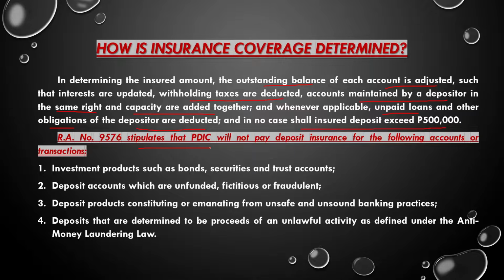What are those accounts? Because RA number 9576 stipulates that PDIC will not pay deposit insurance for the following accounts. So ito na yung mga na-discuss ko kanina: investment products such as bonds, securities, trust account, unfunded or fictitious or fraudulent account, deposit emanating from unsafe and unsound banking practices, deposits that are determined to be the proceeds of unlawful activity.